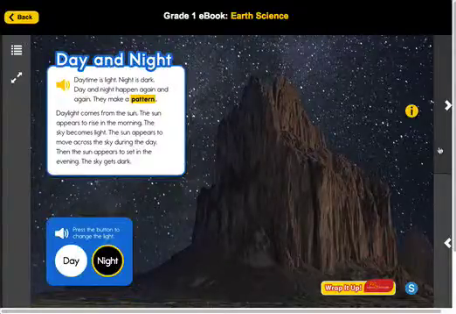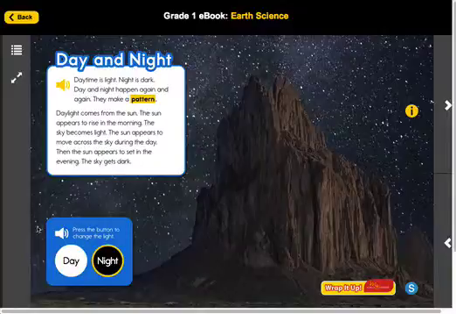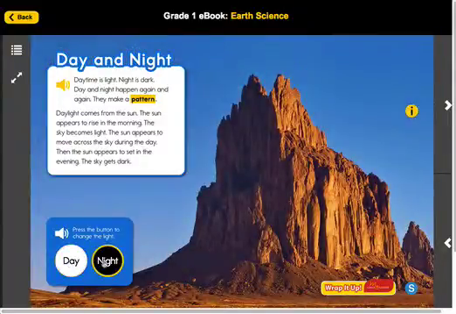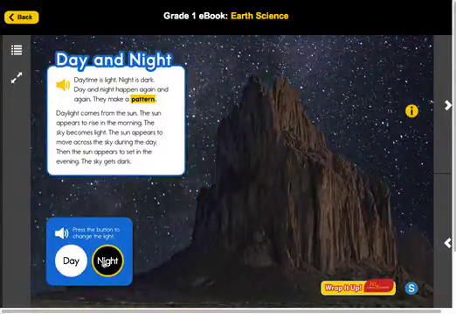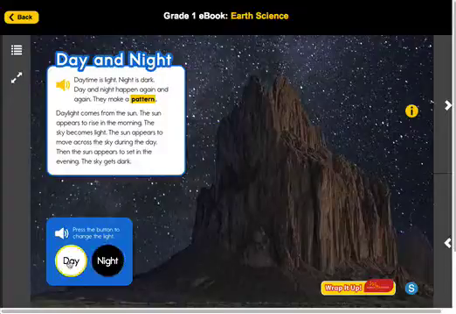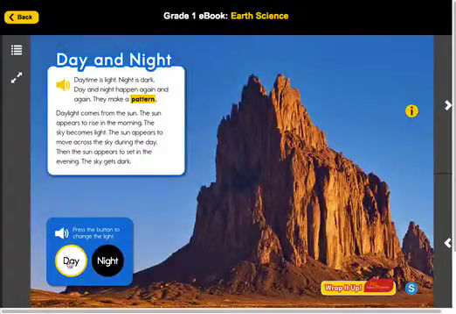And as I progress through the pages, in the lower left-hand side of this page, you'll notice the Press the Picture feature. Students can click on the day and night buttons to view the sky both ways. These two views help to visually reinforce how day and night make a pattern because they happen again and again.